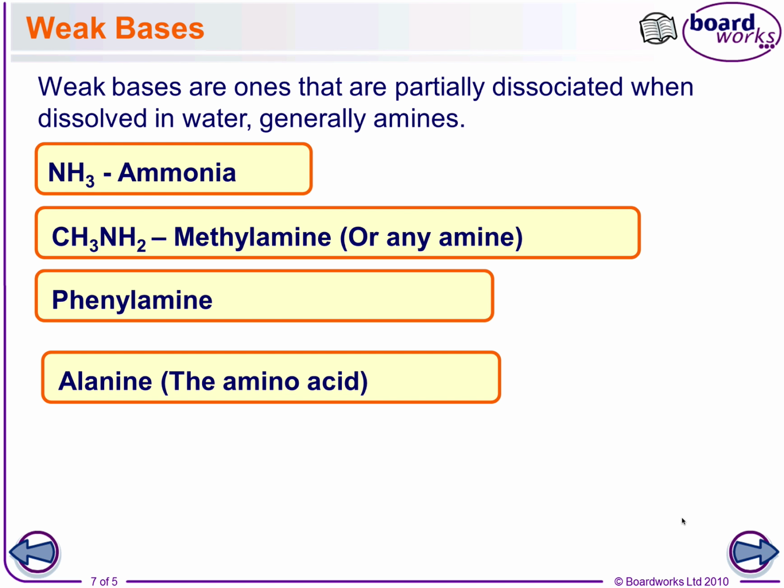So they're just general ones that you need to be aware of. But if you can classify them, then you should be okay in the exam in terms of what you're looking for. The examiner would expect you to know everything on this video in terms of its classification as a weak acid, strong acid, weak base, strong base.